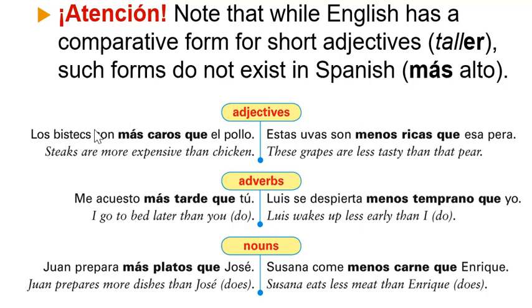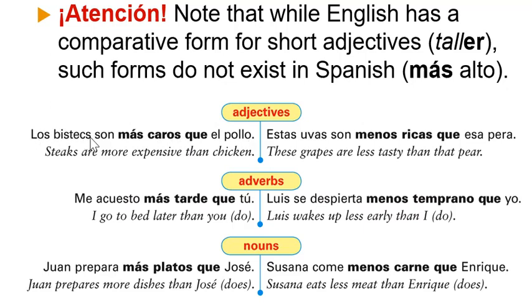It doesn't matter what we're comparing it to, like el pollo, a singular masculine noun. We're still using the masculine plural form. Caros is caros because of los bistecs, nothing else.